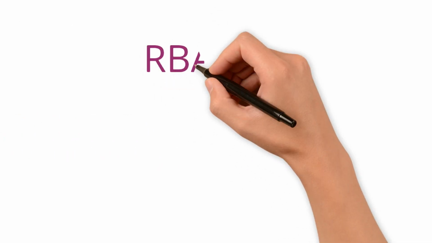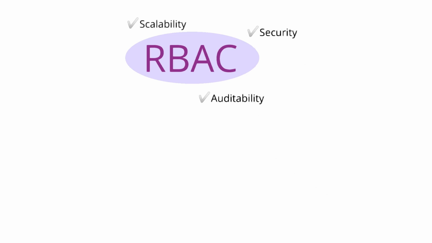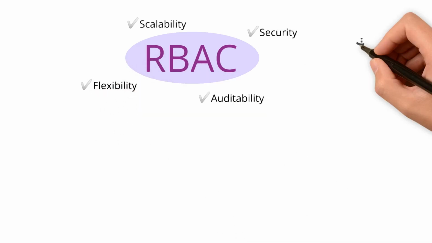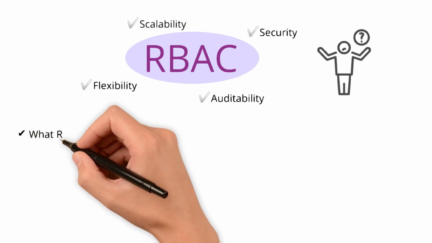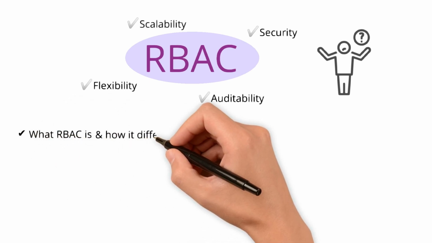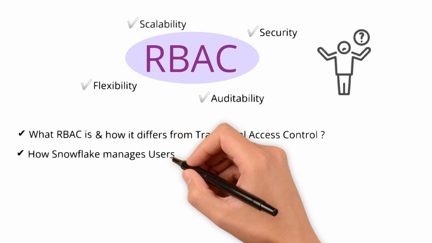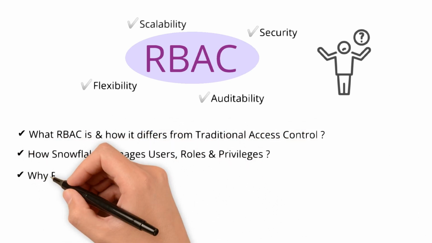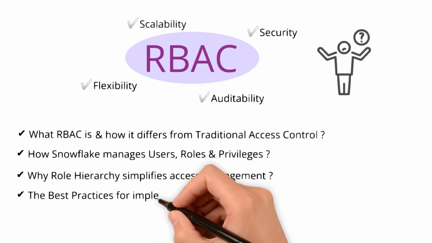All in all, the advantages of RBAC in Snowflake are scalability, security, auditability, and flexibility. Now you know what RBAC is and how it differs from traditional access control, how Snowflake manages users, roles, and privileges, why role hierarchy simplifies access management, and the best practices for implementing RBAC efficiently.